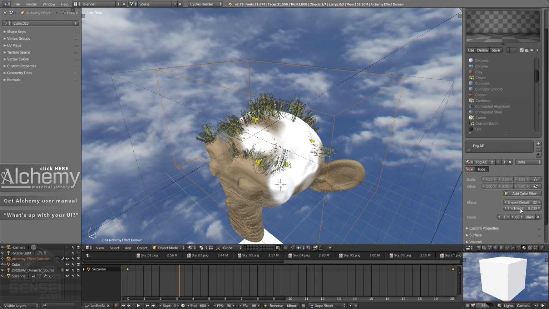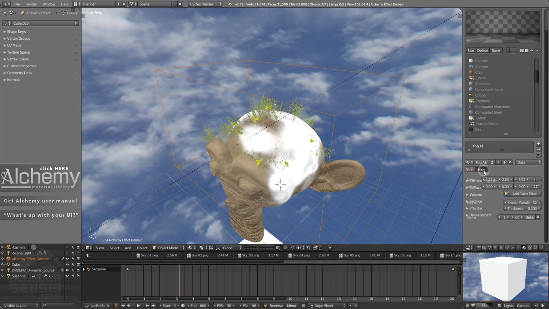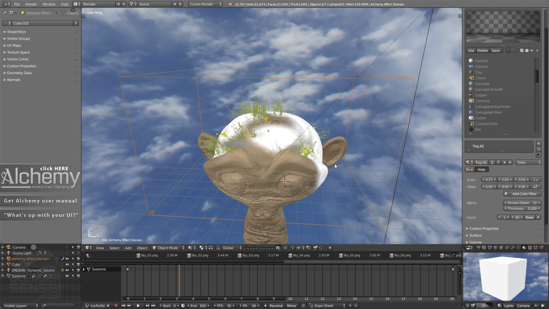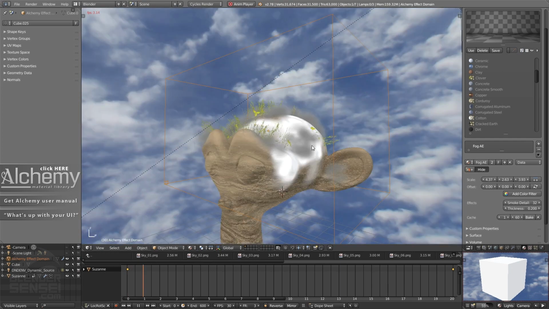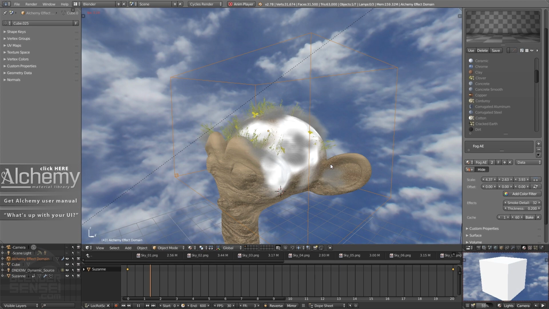We can also control the thickness of like smoke, fog, or fire directly from the Alchemy adjust menu too, so if you want to do that. And of course, as soon as you adjust this domain box, you're going to need to either bake the effects again, or just press back to the end of the animation and press play and let it generate again. So the smaller I can get this domain box around the areas where the effects are without cutting them off, the faster it will render and the better quality it will be.